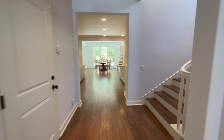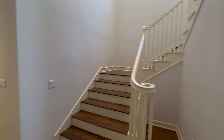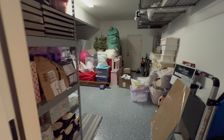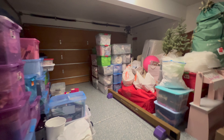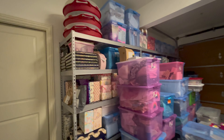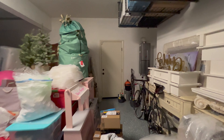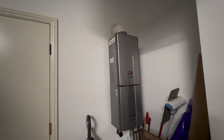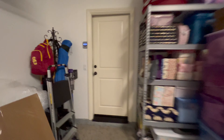Heading back into the main hall, as we walk down we're going to see to the right-hand side is the stairway, which we'll take up to check out the rest of the bedrooms upstairs in a moment. But here to the left, we have the attached two-car garage. It has premium shelving all set up and also has an epoxy floor. Over here you also get a tankless water heater, which is always really nice.